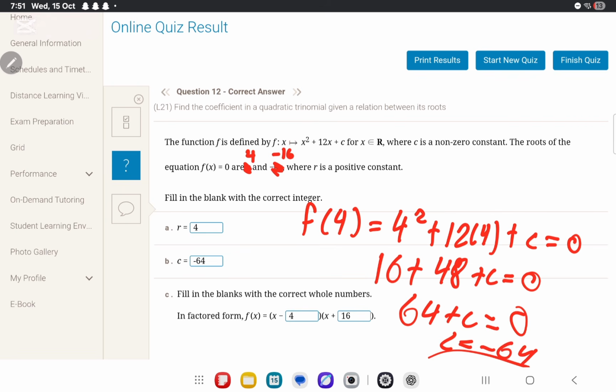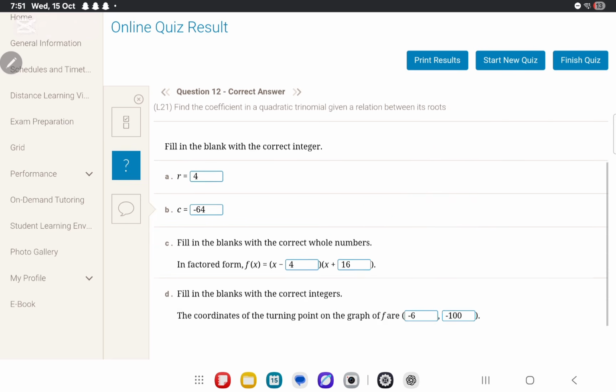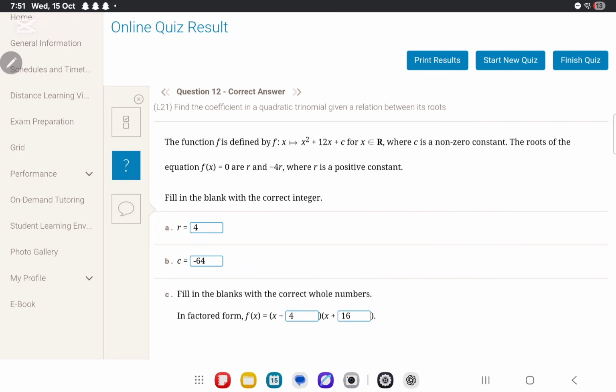That's my answer. Now, factorize this. You know how to factorize it, right? So what was our function? f of x is equal to x squared plus 12x minus 64. Now, how do you think I've been factorizing very quickly throughout this video? Because I'm obviously not doing this in my head. I did one of them in my head, but I'm not expected to do this all the time.